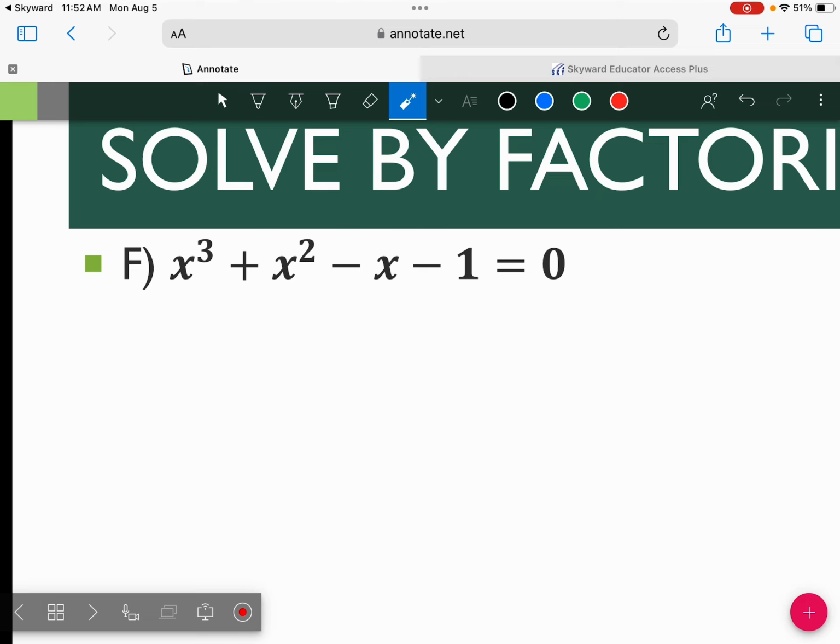So this is factoring. This is not a quadratic. This is a 3rd degree. So remember I said that whatever your exponent is, this tells you how many solutions we're looking for. So because this is a 3rd degree, I know that I'm looking for 3 answers, okay? So in order to factor it, do you all see how there's 4 terms? We got 1, 2, 3, 4 terms. So anytime you see 4 terms, that is where you factor by grouping.